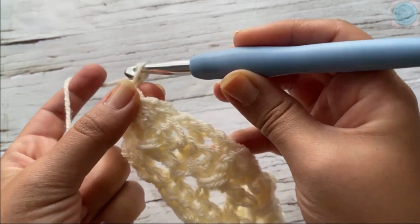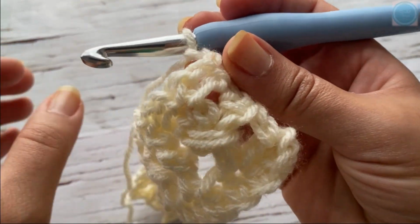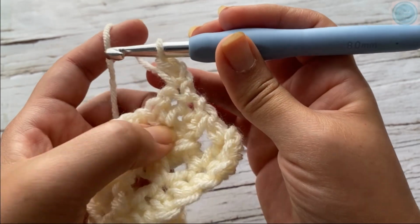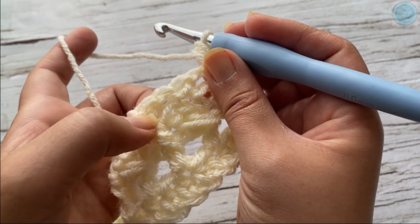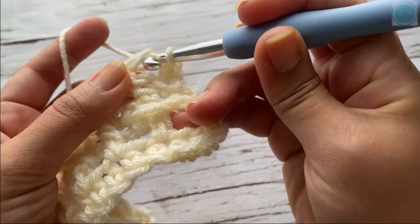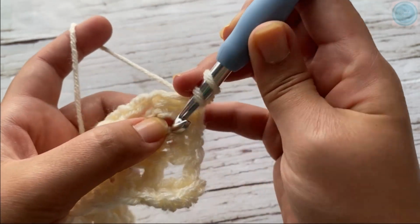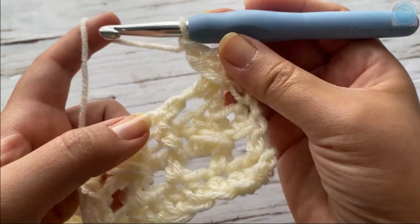To start the fifth row, we're gonna chain one, turn our work to the other side, skip that chain, and do a half double crochet into the first stitch. Now we skip that chain one space and a single crochet stitch, and into the next space we do two double crochet stitches. Then we go back into the first space and we do our third double crochet stitch. Right there.